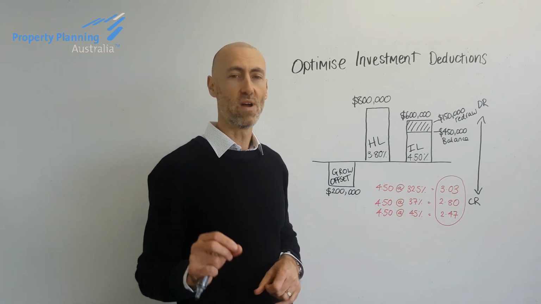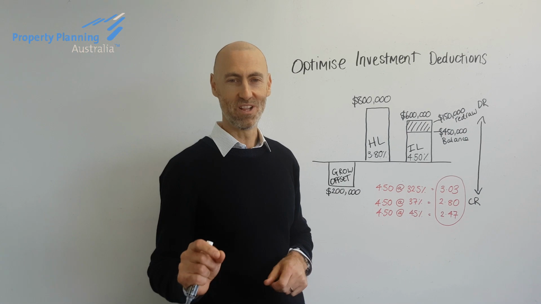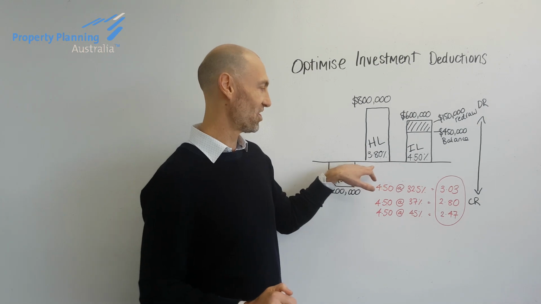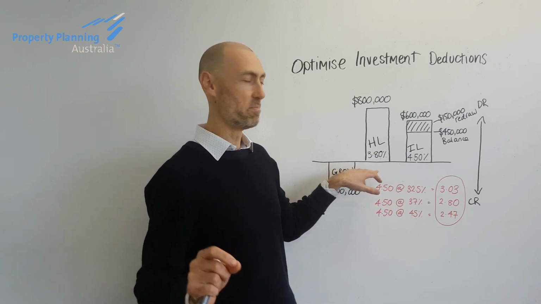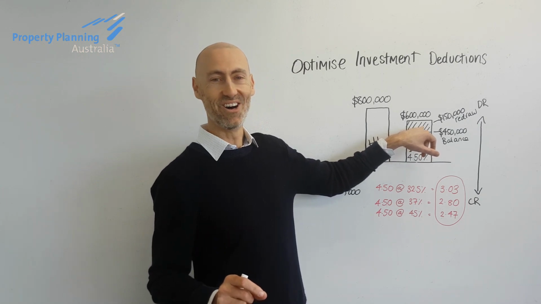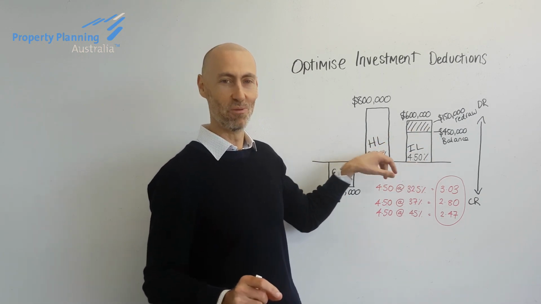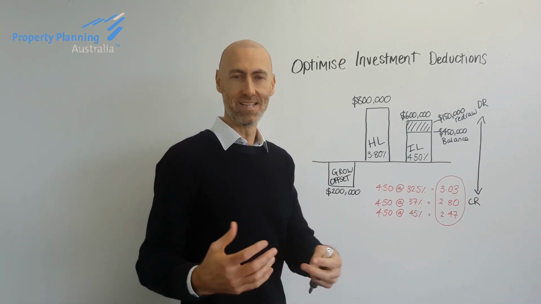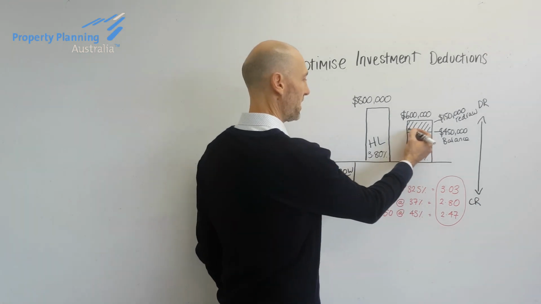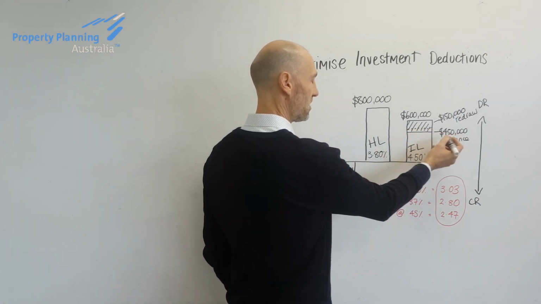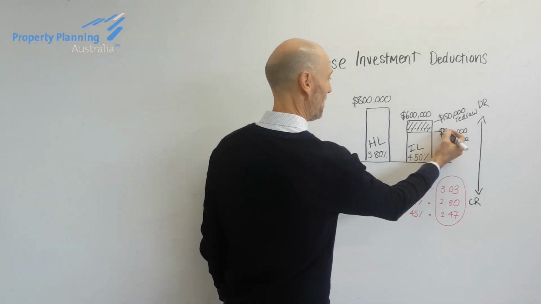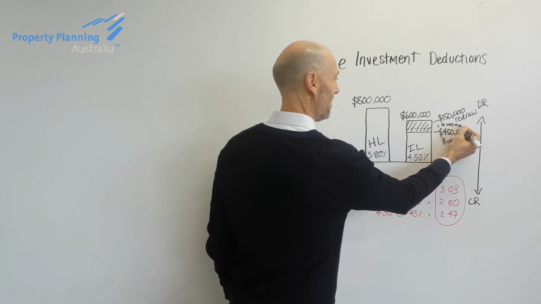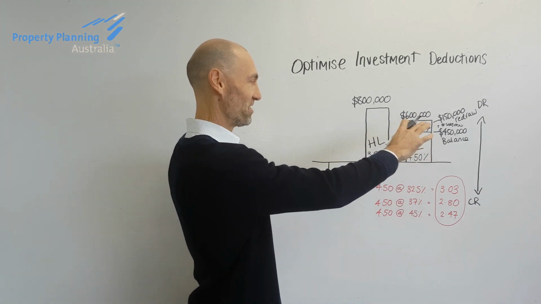Okay, so the true interest rate cost of your investment loan is lower, 3.03, 2.8, 2.47, than the cost of your home loan. Therefore, you want to be paying more interest on your investment loan and less interest on your home loan. Okay, so let's say you've had some repairs and maintenance and the bill is $10,000. What you do is you then redraw $10,000 from your investment loan. So your balance would then go up by $10,000, which makes it $460,000. 450 plus 10,000 equals 460.